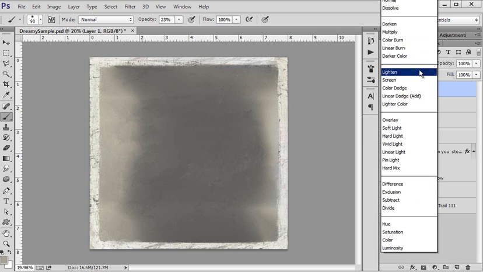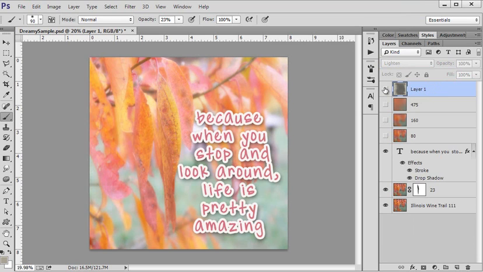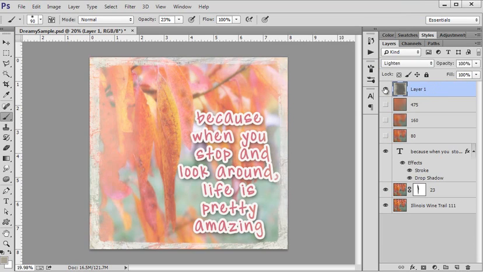And when I changed it to the lighten blending mode, you see it made, let's toggle the visibility on and off again, almost no difference on the softness. A little bit here on the edge where it's white.